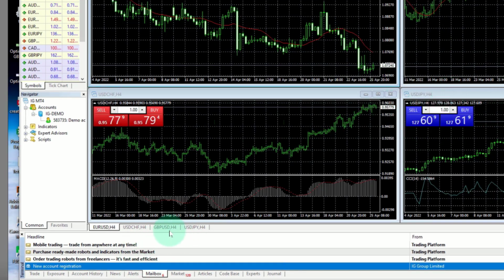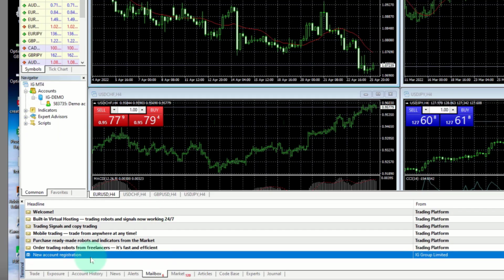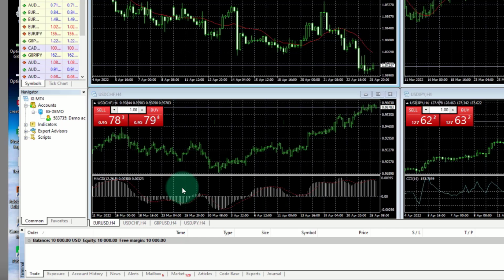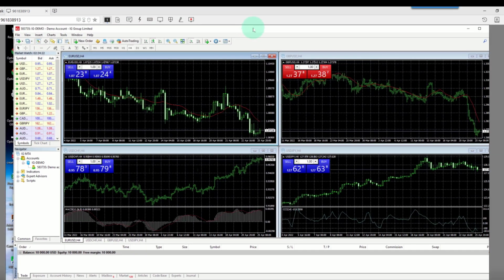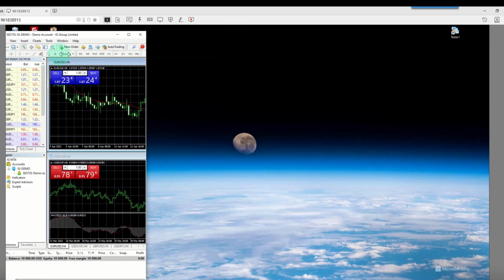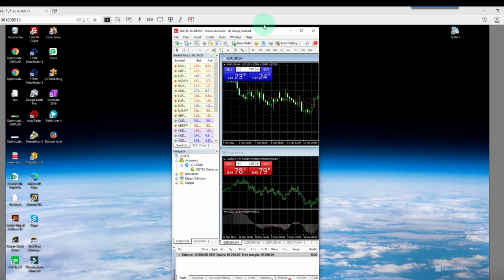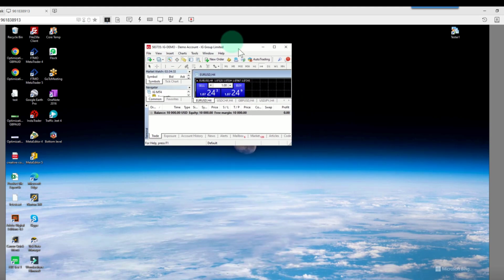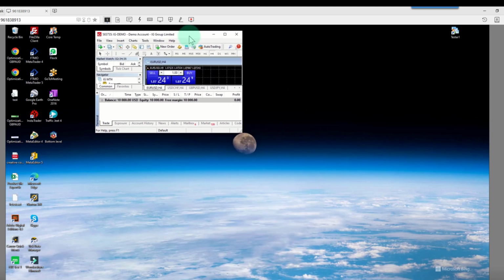What I'm going to do though is tidy up a little bit here. I'm going to open that and set the trade on, because I want to see our $10,000 account. And there it is. We have our $10,000 account. And what I'm going to do is I'm going to actually size this. I'm going to size it to the smallest level it will allow me to. And there you are. That's the smallest level it will allow me to. And I'm going to put it up here.